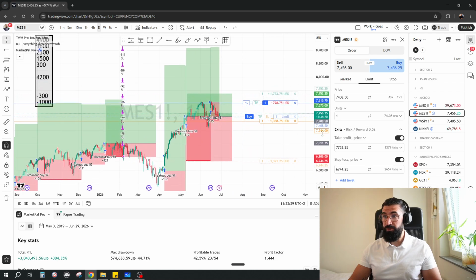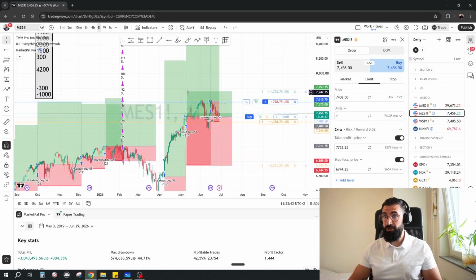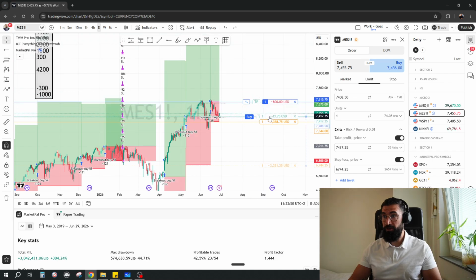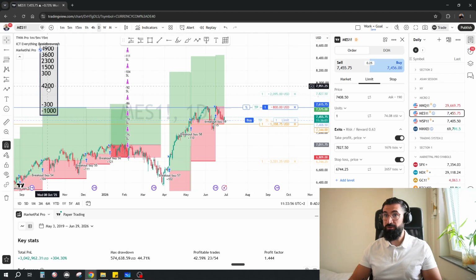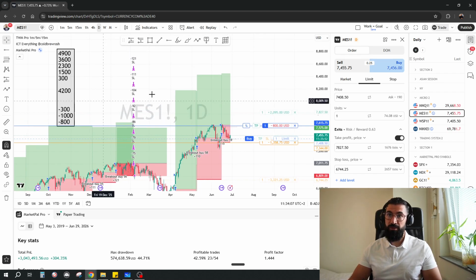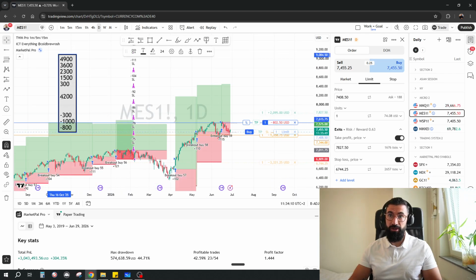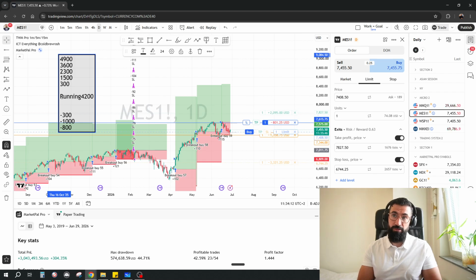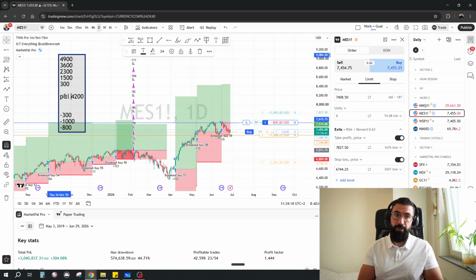I'm just gonna keep it all for you so you can see it. We entered right there. We are inside this area right here, right? Currently, yeah, we have nothing. We have 4,200 in running profits, and we have minus 800 in losing profits. Not really losing because we didn't close the trade. So that's basically it. That's how it looks like. This is running profit, or the P&L right now, live P&L. This is how it looks like.